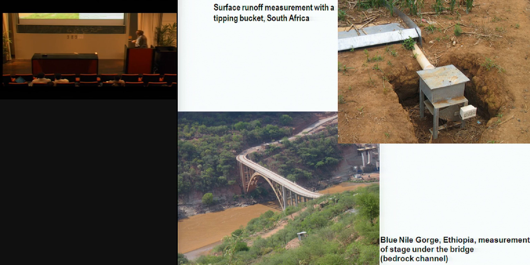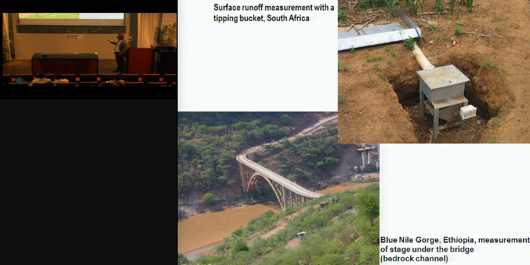These are other gauging stations. This is the old bridge on the Abai, the Blue Nile in Ethiopia, where people have been measuring for many decades. The Blue Nile there has a very narrow canyon type of shape with hard rocks on the side, you see here. Because to put a lot of concrete there and try to divert the Nile somewhere is a bit difficult. It can be a huge river.